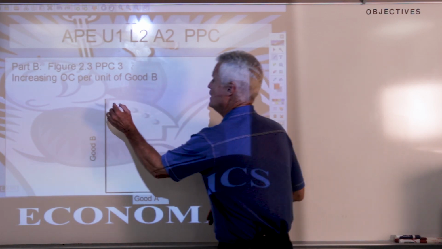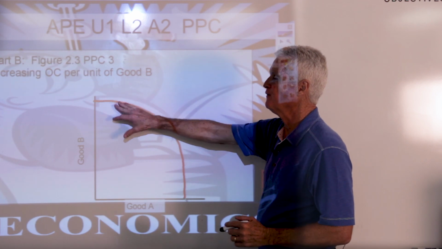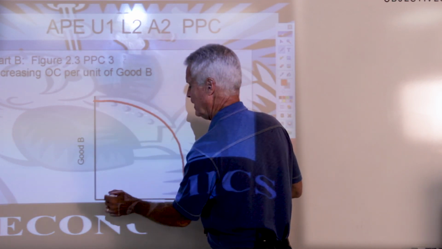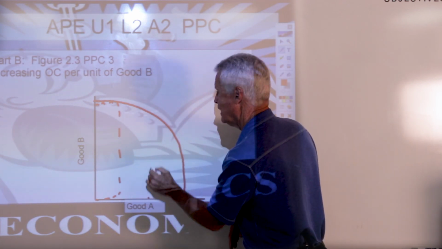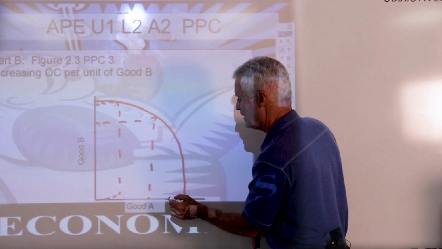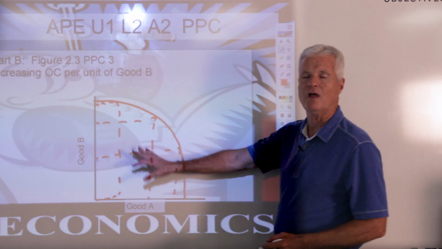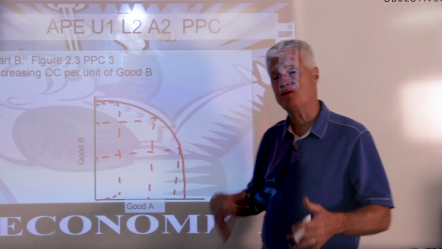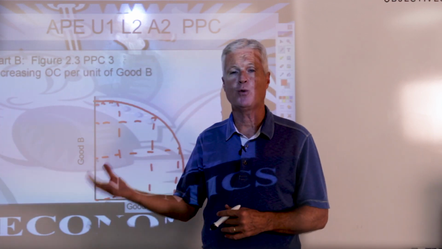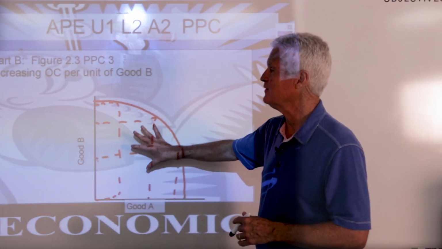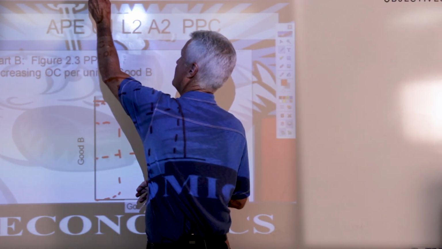Okay? So increasing opportunity cost looks like this. In other words, at first, as I make a little bit of this, I lose very little. And then I lose a little bit more, but as I get to the end, I lose a lot. Because it turns out engineers aren't very good at pizzas, and pizza guys trying to make a robot or a spaceship or whatever, they're not very good at that. That's increasing opportunity cost, and it looks like this. And we'll get into that more too.